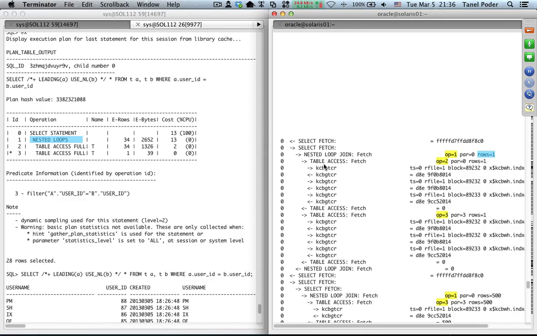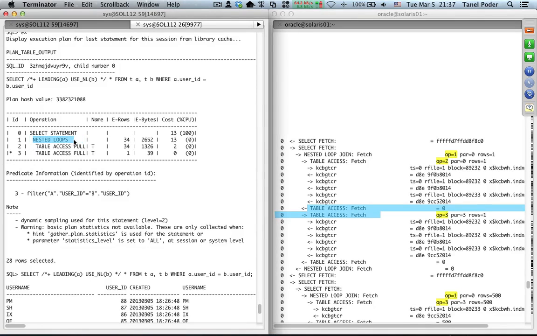And this passes it into this fetch operation as well. This is operation number 2, the table scan full. So we have to open the segment header blocks twice and this table block itself to get a row, and then we return it back to this nested loop.